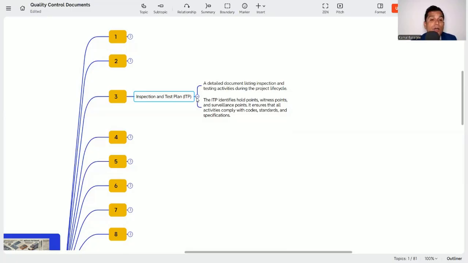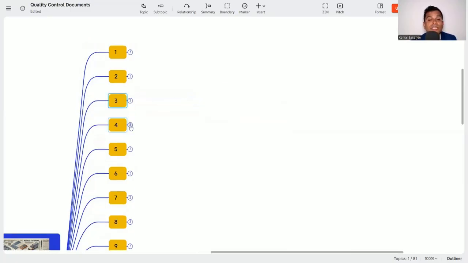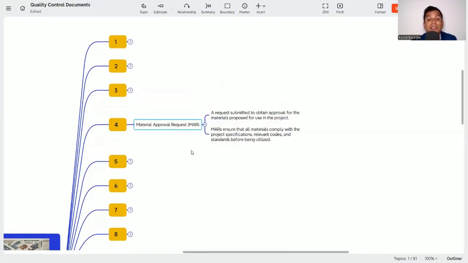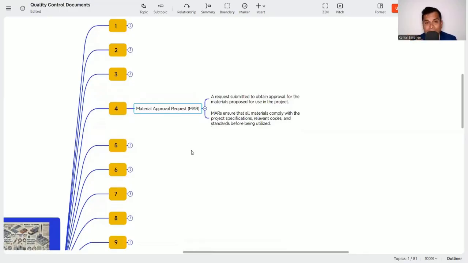But now, inspection test plan also we need to maintain or keep. Then material approval request. Before purchasing any material we need to submit the document to the customer or the client, and only after getting the approval can we purchase the material. So that material approval request also you need to prepare and maintain in the project quality document. How to raise the MAR, the material approval request, I made a detailed video. The link is in the description, you will get the full information.